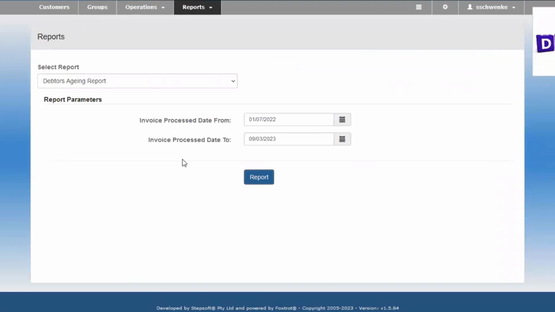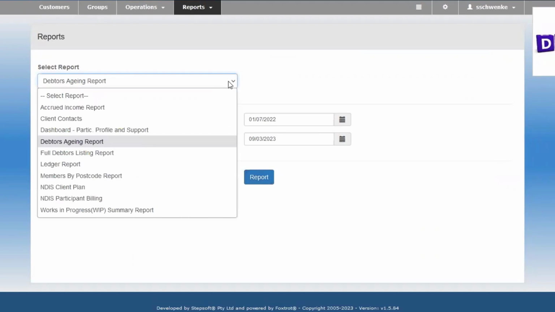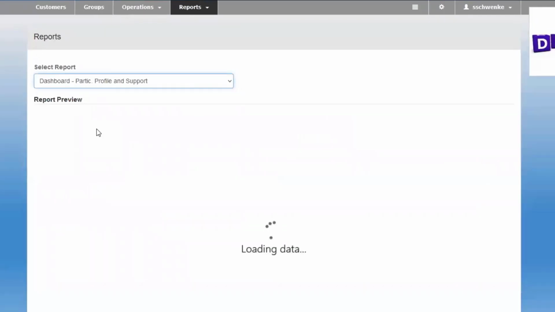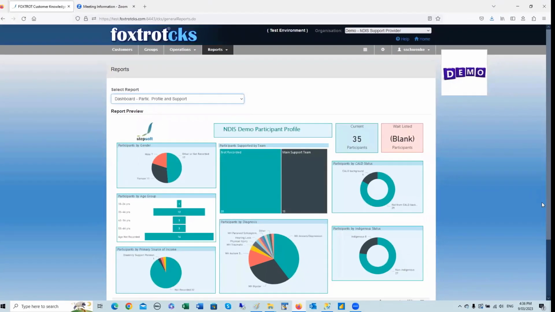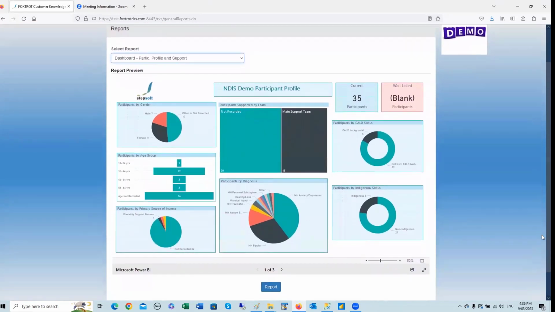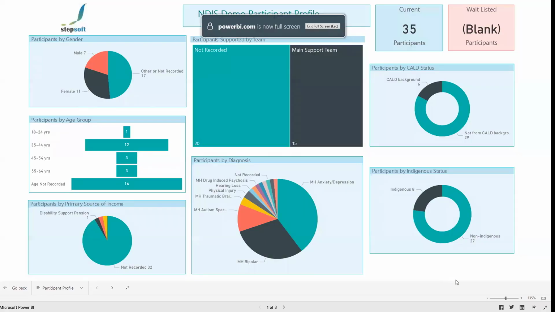And I think the final thing to look at, which I find most exciting, is the dashboard. This is the business intelligence environment within Foxtrot, as I said before, developed using Microsoft Power BI. We can develop whatever you want in this area, but by default, out of the box, you get this report that we're going to look at. It's a 3-page report, and I'm going to enlarge it so I get a good look at it.